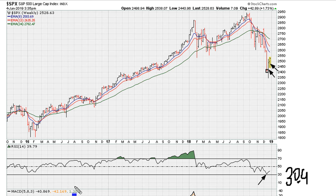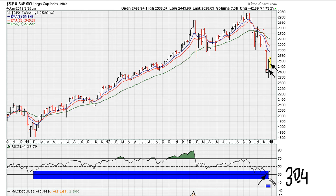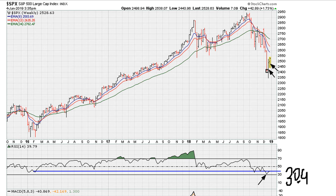Keep in mind, we also discussed this level here on the S&P 500, which was instrumental coming off the lows of early 2016. The RSI movement there was good enough for this recovery move that lasted a couple years. And now what we are trying to do is hold above that line with uniform action, just like we did here for short-term weekly lows. We bounced on the same line here for short-term weekly lows there.